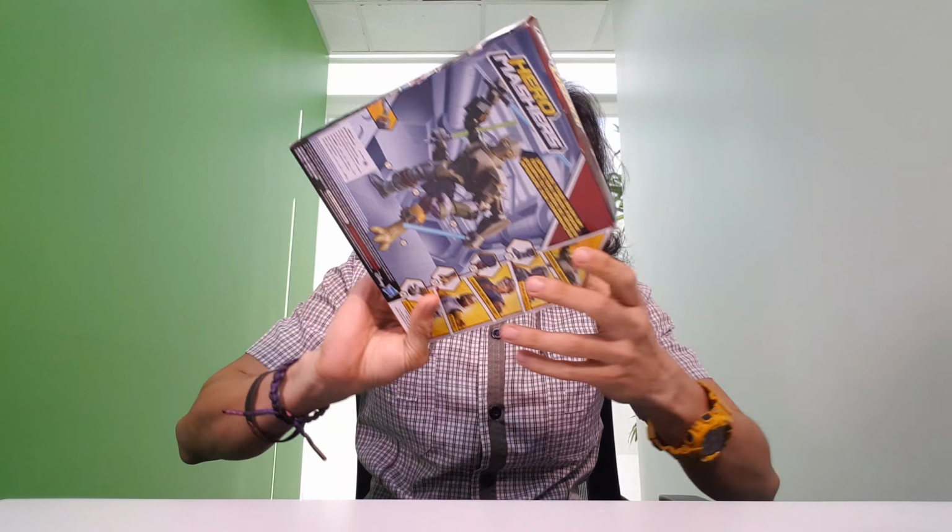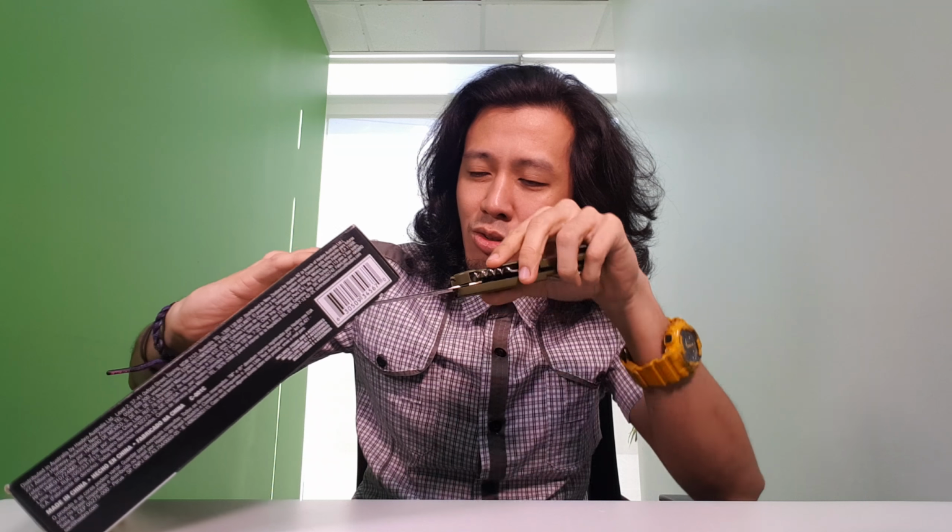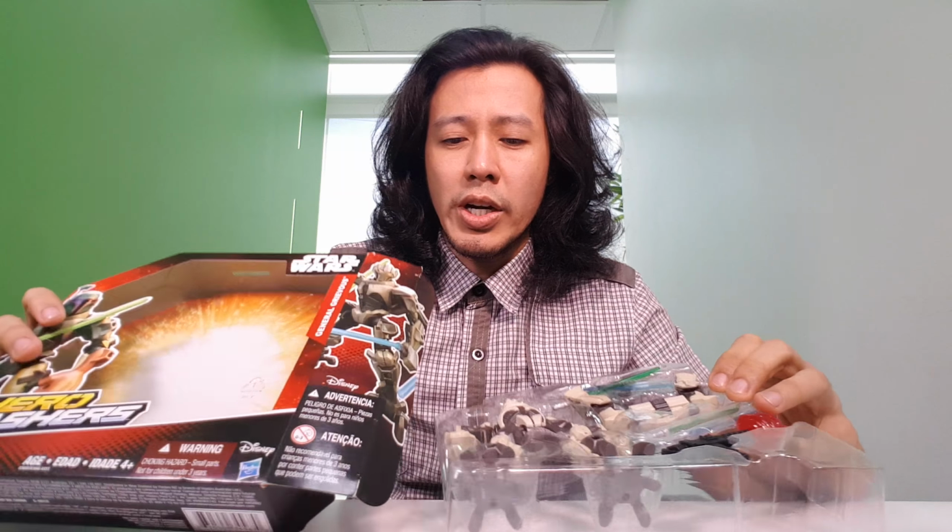Let me go ahead and open this one. I think it's better for me to open this side rather than this side because it's an irregular shape here. So, my favorite weapon. There you go. Alright, notice that there are no extra things included in the box behind it.